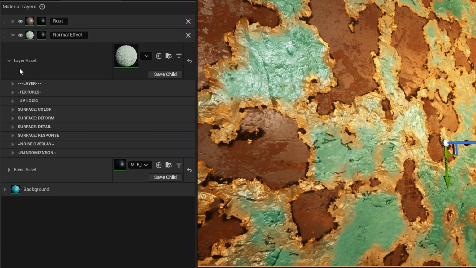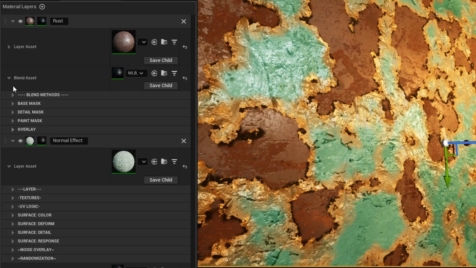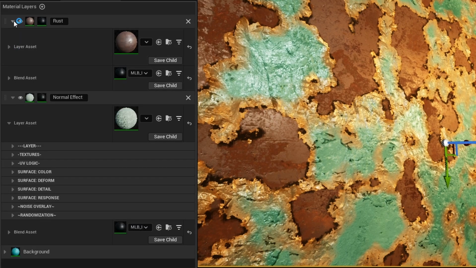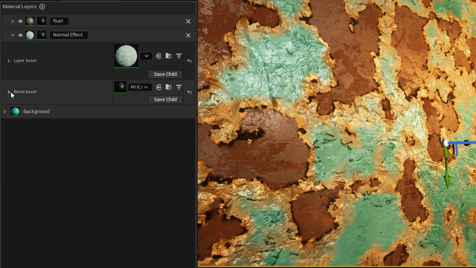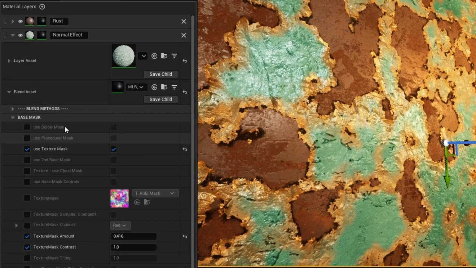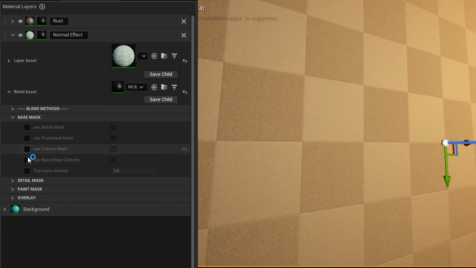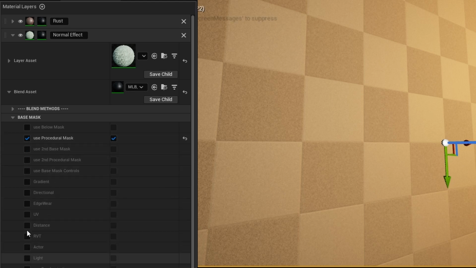And the beautiful thing for the next part, this system is in 2 layers. And everything is happening in the base mask. So whatever we feed into this mask, the whole system will be overridden on this. So if we just disable the texture mask, and add a procedural mask, we have all these options, simple gradient.